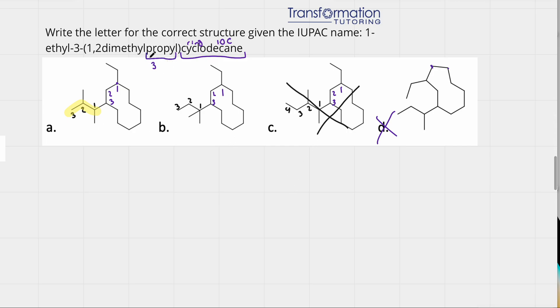So we have a propyl, which is a 3-carbon chain. And it says 1,2-dimethyl. I already numbered my propyl chain. And we can see that this one has 2 substituents. On carbon number 1, we have a methyl group. And on carbon number 2, we have a methyl group. So this indeed would be 1-methyl, 2-methyl. Or 1,2-dimethyl.